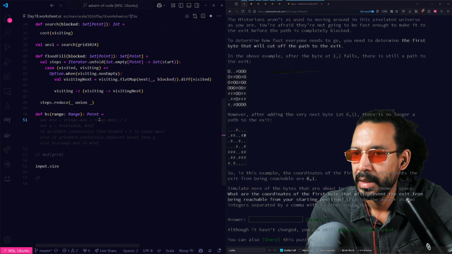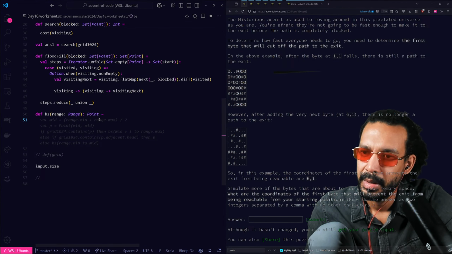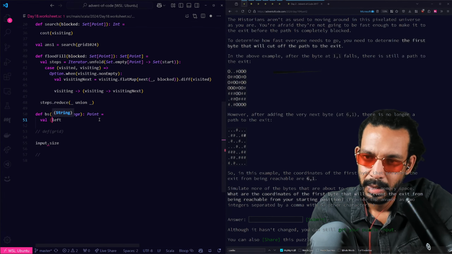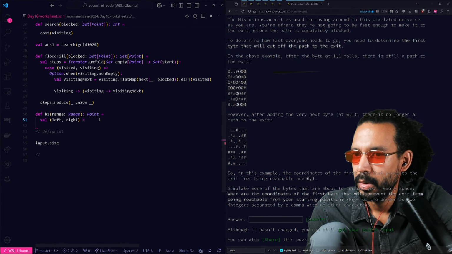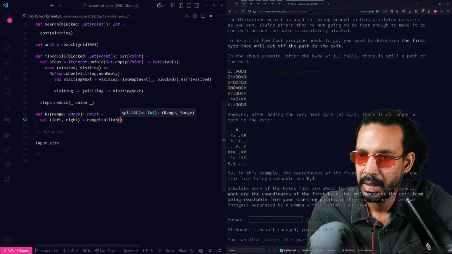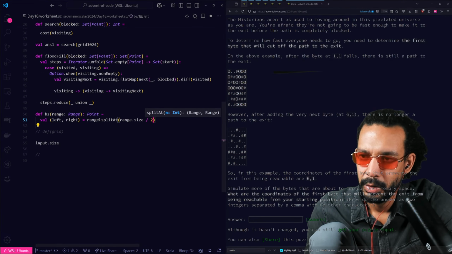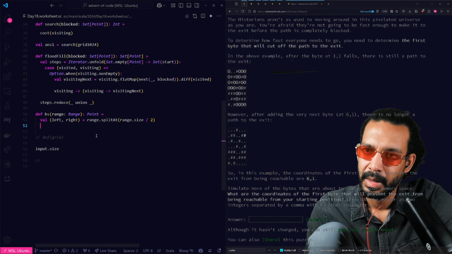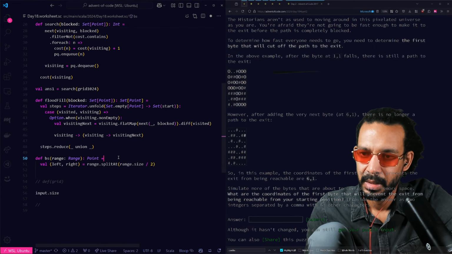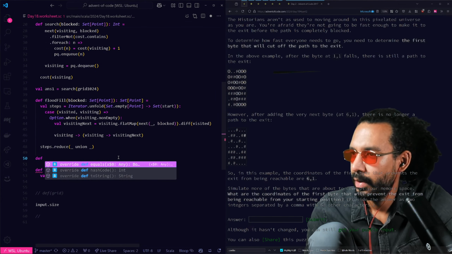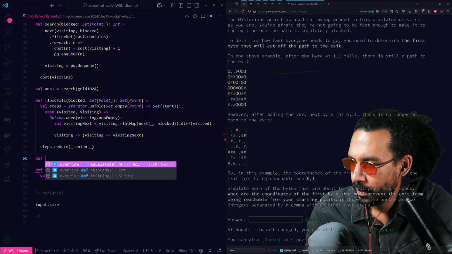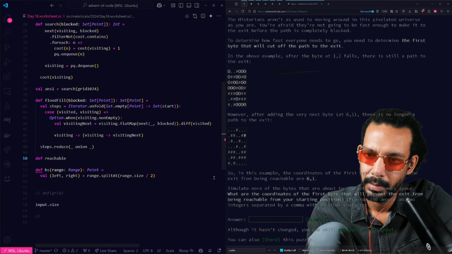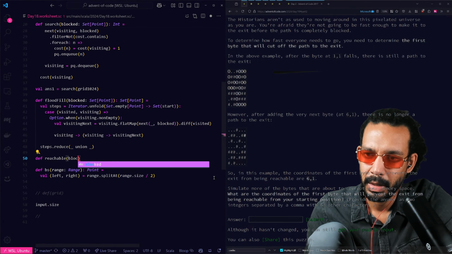Okay, and we can make this recursive. I don't like whatever Copilot is going to do here. Val left, right equals range.split at range.size over 2. Okay, and we check. So def reachable given a set of blocks.